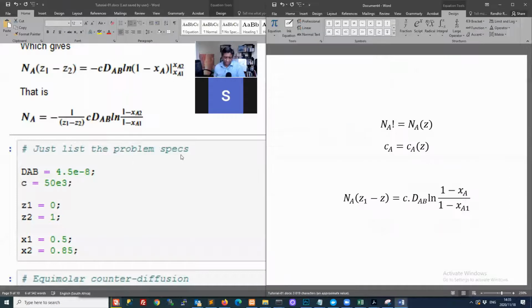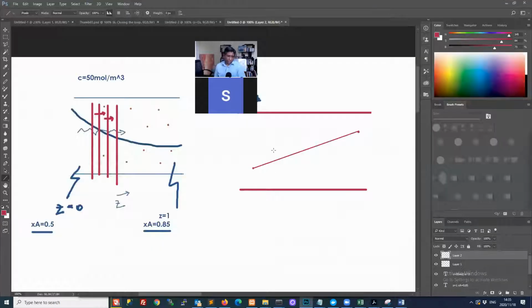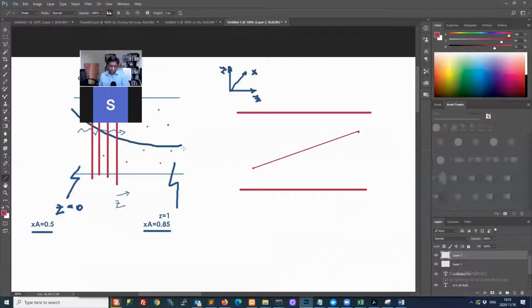So the reason I wrote it like this is to say that if you now make XA the subject of the formula, you can see it's going to have an exponential dependence on everything else. So it's going to have an exponential dependence on the Z number. And so that tells us that in terms of this expression, we now have a different solution which looks more like this.